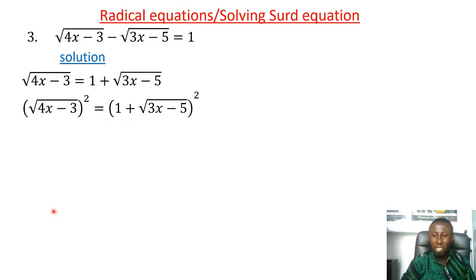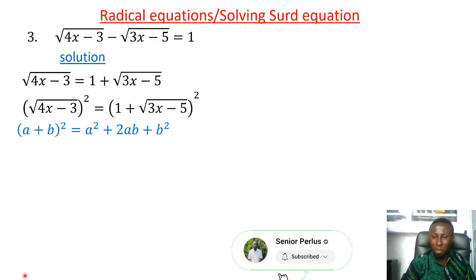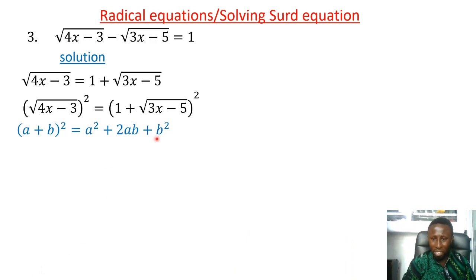Now with this, we will use, yeah, let's do this one. A plus b all square is the same as a plus b times a plus b. If we simplify, we will get this. A plus b times a plus b, simplify there, you see that your final answer will be this. So we are going to use this one to solve for this. So anywhere we see a, then you put 1 there.